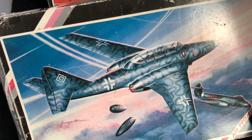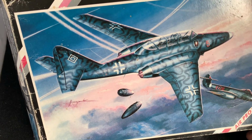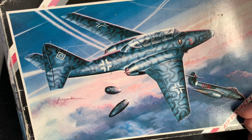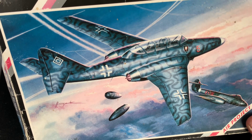I would suggest you go search up some of these Air Project Line kits. You won't find them on eBay under the title of Air Project Line because no one pays attention to this little label down here. But just stare at the box art because it's a really nice piece of art at the end of the day.